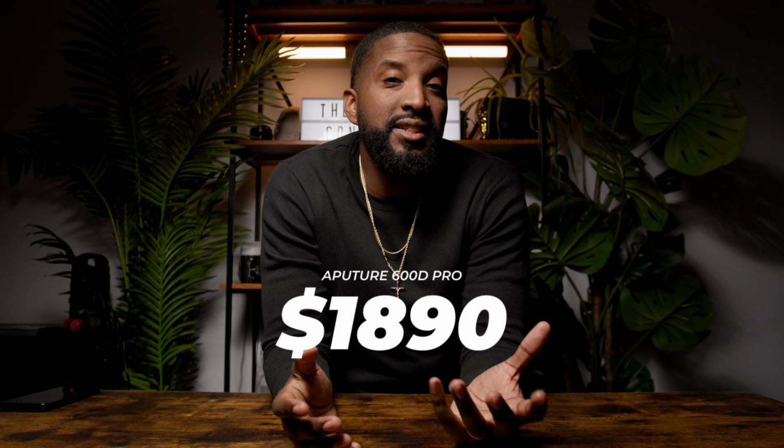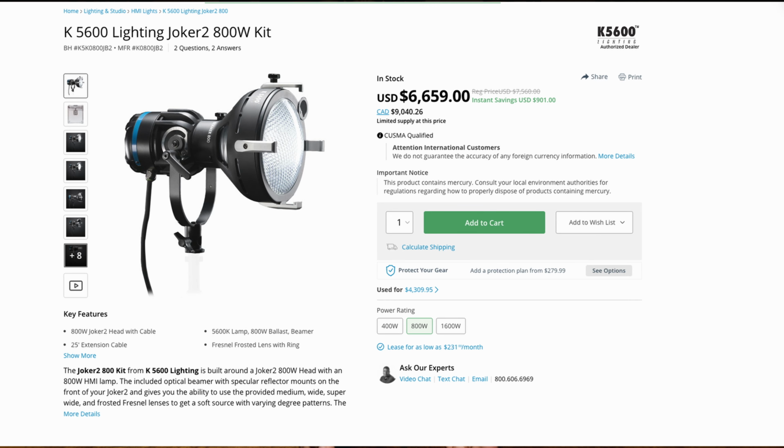If you ask me, getting this light for just under $1,900, that is an amazing steal. But you have to understand, comparable lights like the Joker 800 goes for almost $8,000. Yeah, so you can pretty much get 3 or 4 of these lights for the price of one of those. I'm probably going to pick up a 600X Pro and maybe one 1200D Pro and a bunch of little modifiers to just complete my kit.